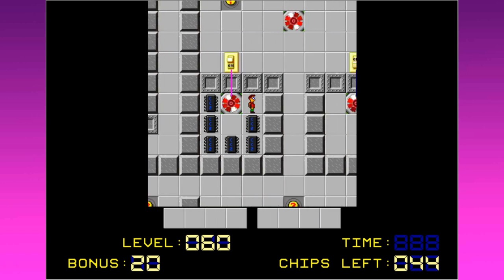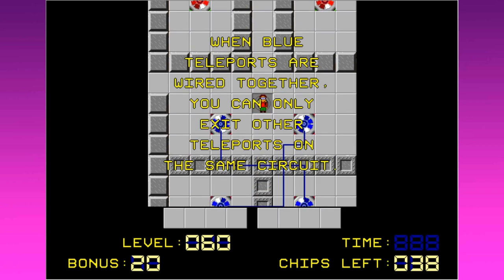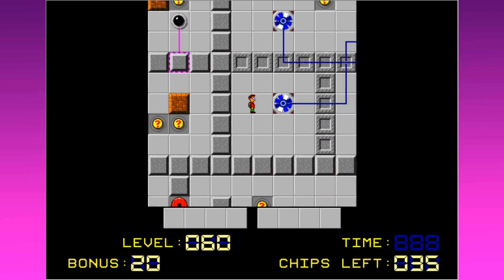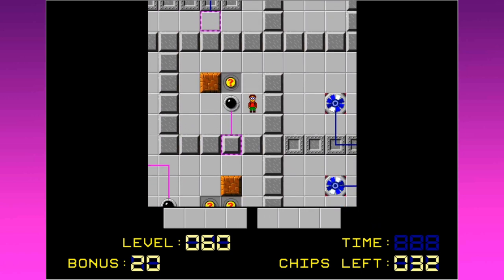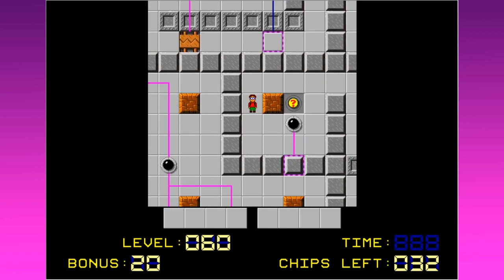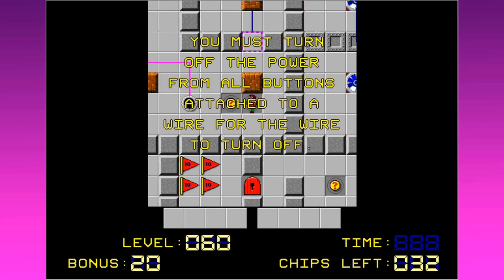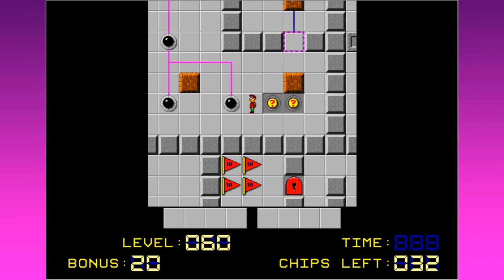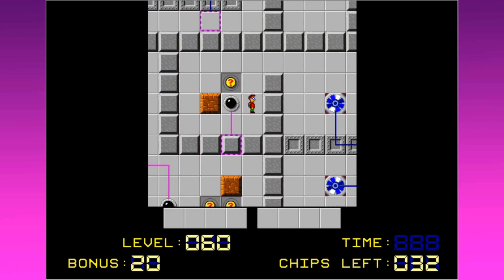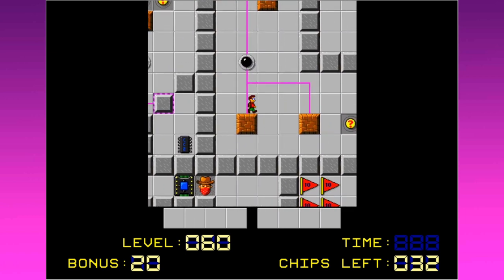So turn this one off, turn this one on so it works here. The logic is getting very interesting here. When blue teleports are wired together, you can only exit other teleports on the same circuit. That makes sense — at least it's not some kind of weird randomized one. A black button — very sharp looking. The black button output is always on unless pressed. You must turn the power off from all buttons attached to a wire for the wire to turn off. So push these three blocks onto the three buttons to turn off power to the purple toggle door. A black button has to be pressed by a permanent thing sitting on it.